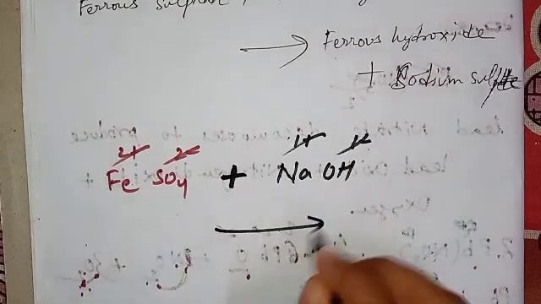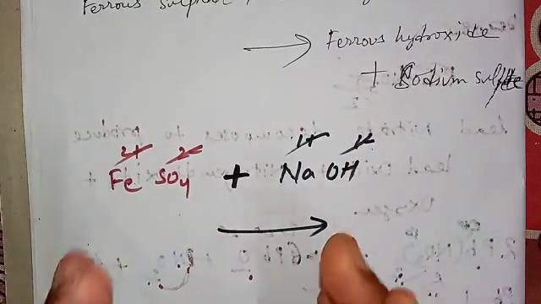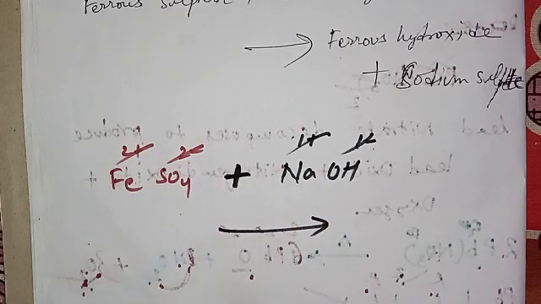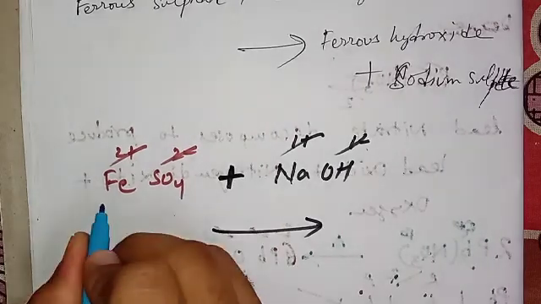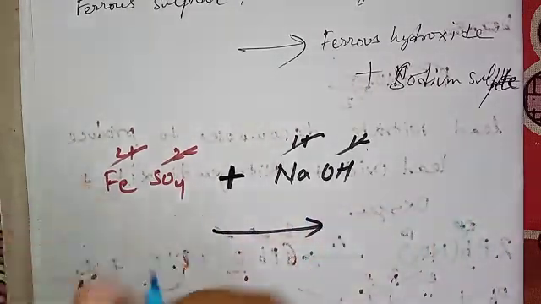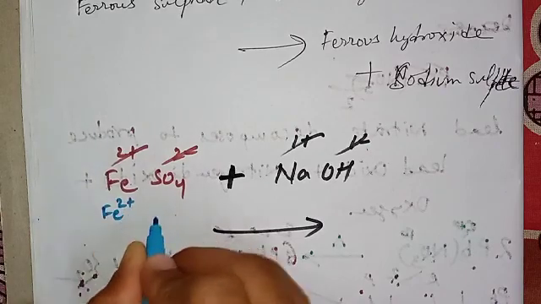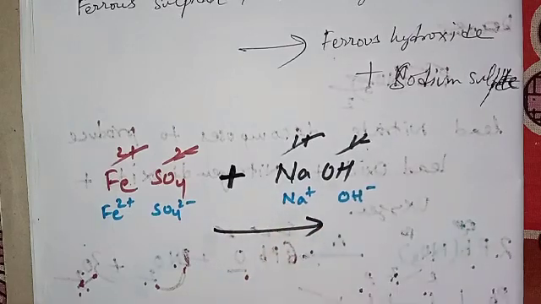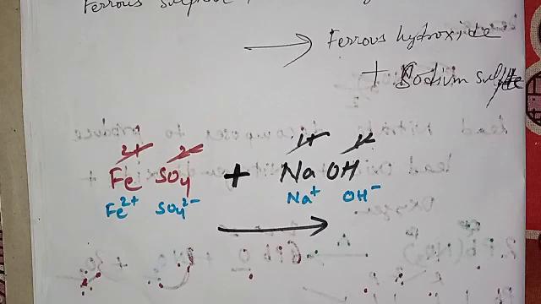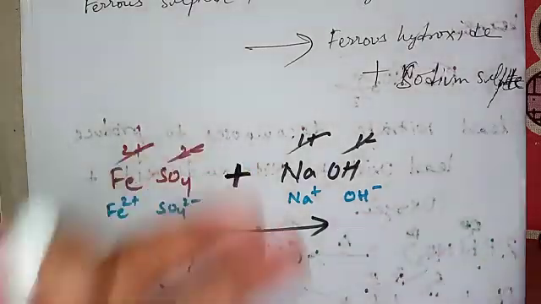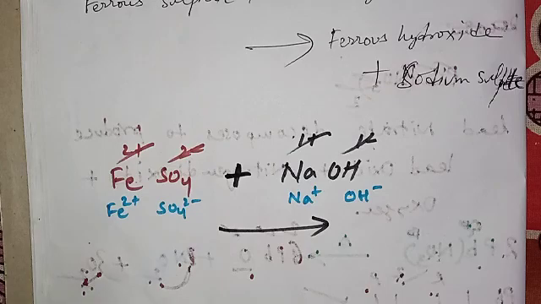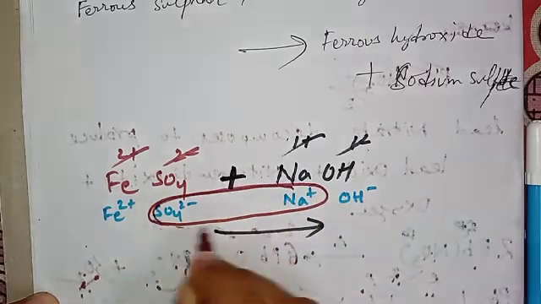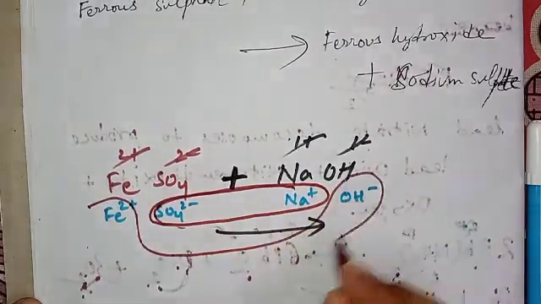Now we will complete the equation. What is going to happen is that this is an example of double decomposition reaction. Why, my dear students? For doing double decomposition reactions, you always break the compounds on the reactant side into their cations and anions. So Fe2 plus, SO4 2 minus, Na plus, OH minus. This will help you a lot. Okay, I have broken them into their ions. Now double decomposition will take place. That is, the middle ones will combine and the corner ones will combine as well.